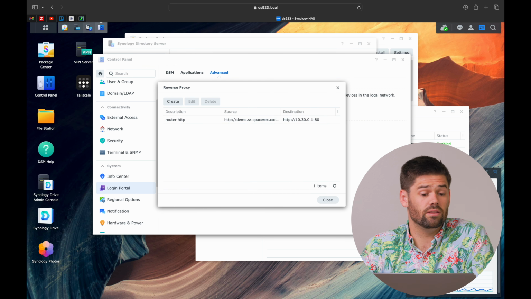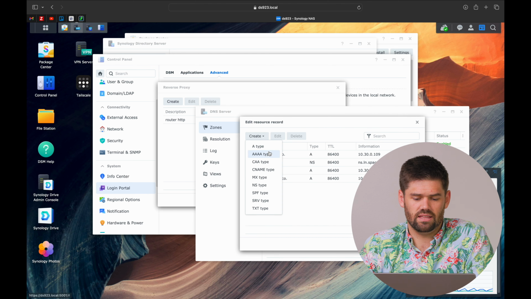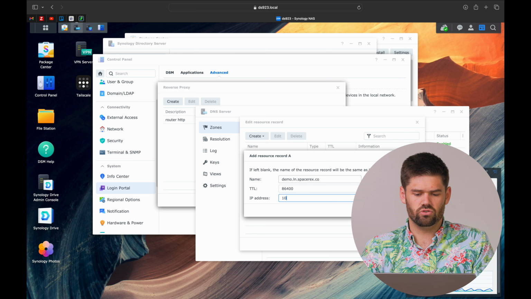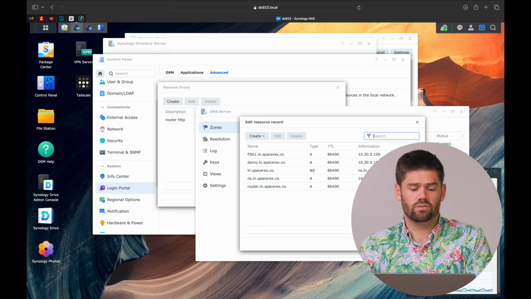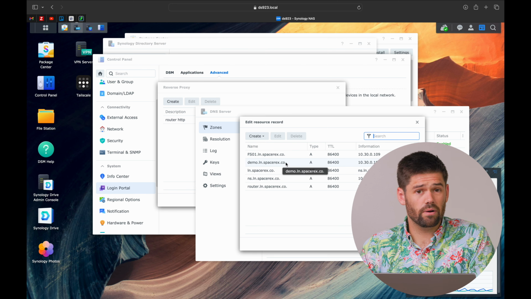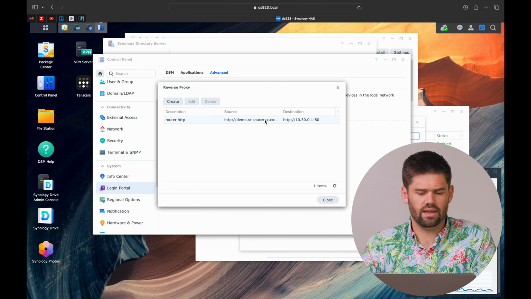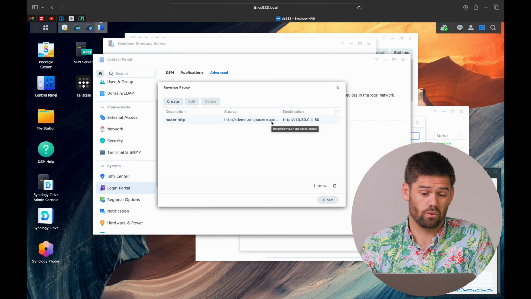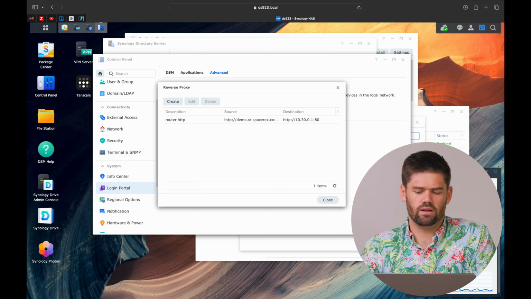And now I'm going to go into that step 1 that I talked about and edit our DNS record to say that demo resolves to the IP address of this NAS. So what's going to happen is when I go to this on my web browser, it is going to resolve me to the IP address of the NAS. Then my reverse proxy right here is going to see, hey, I was told anybody who's going to demo.sr.spacerex.co on port 80 should be sent over and proxied to this right here.